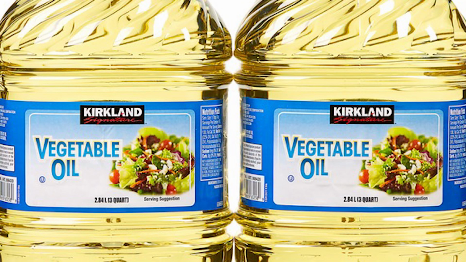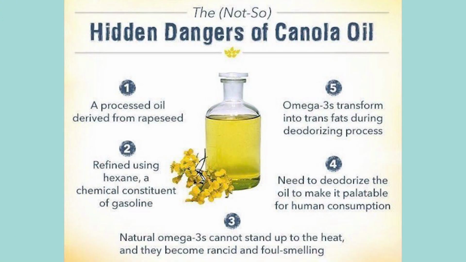Now, it isn't just on a carnivore diet that you want to be avoiding these. As I mentioned before, saturated fat is the best type of fat to use for cooking because it can resist a lot before it oxidizes. Polyunsaturated fat, which is the main type of fat in the oils I just mentioned, is the opposite. It is extremely fragile and sensitive to heat, light, and oxygen. If you want to know more about vegetable oil and how it is harming our health, check out this video afterwards.